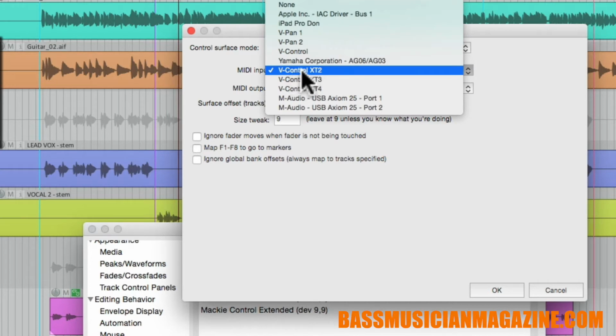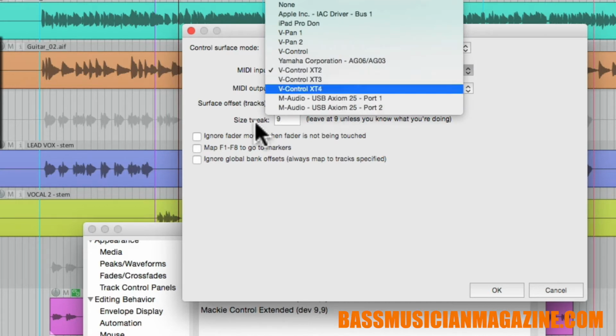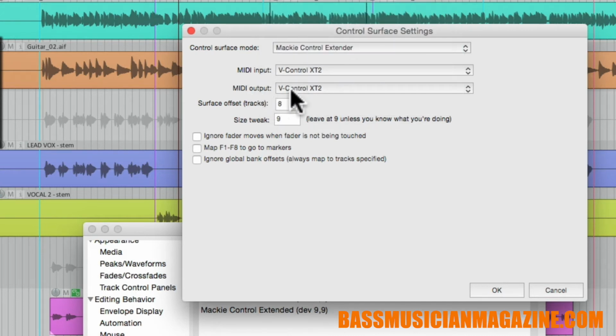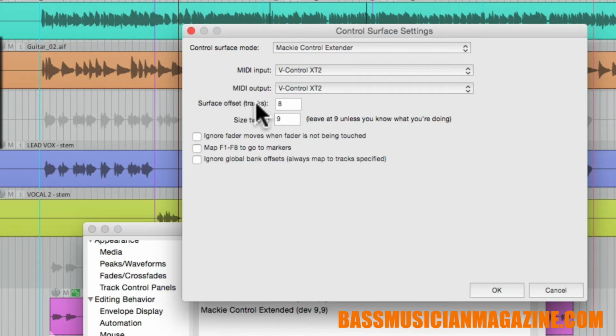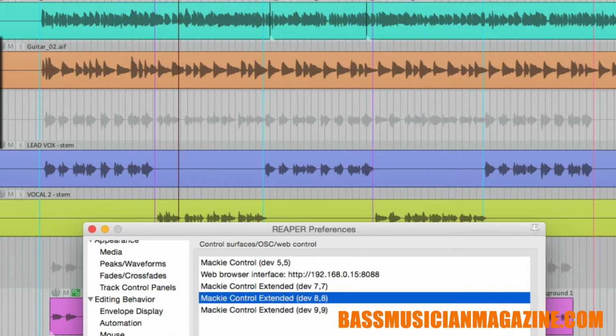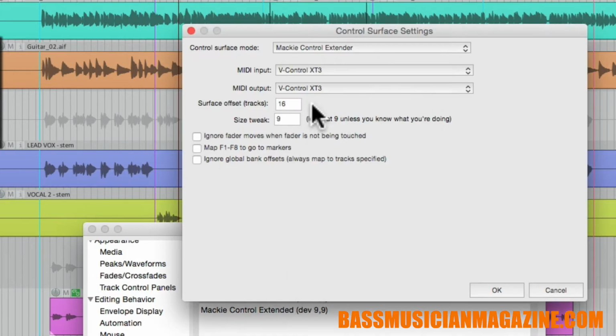This time you're gonna add a V control XT2, and for the output, same. But now for your surface offset, you're gonna punch in the number 8. For the third, let me show you what I did here.